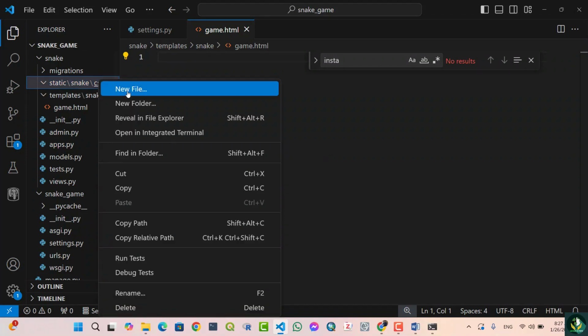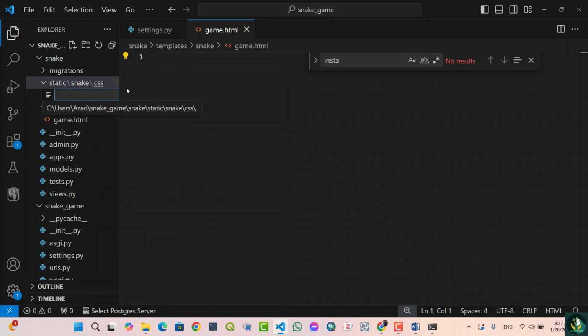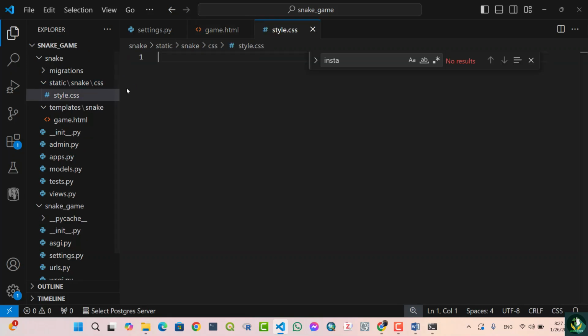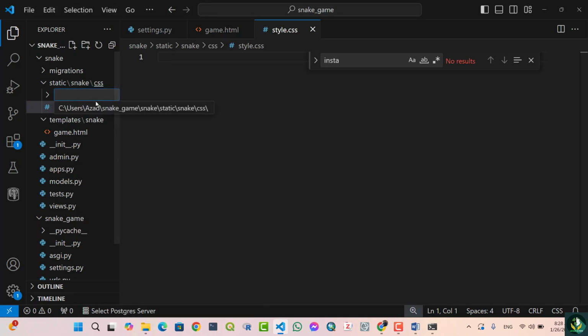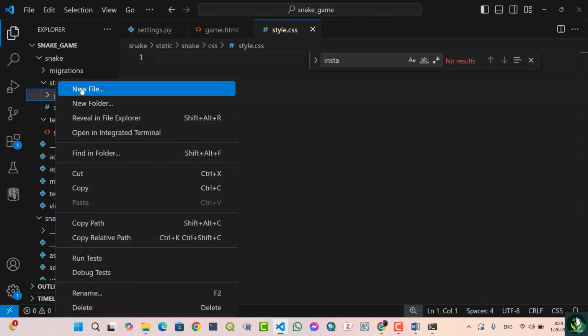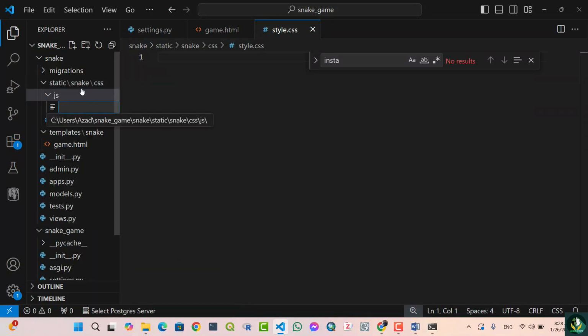Inside CSS, we create a new file. We name it style.css. Enter. And inside snake, we create another subfolder. We name it JS. Inside JS, we create a new file. We name it game.js.